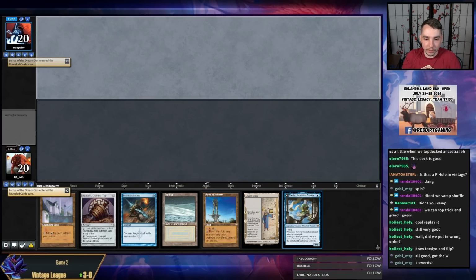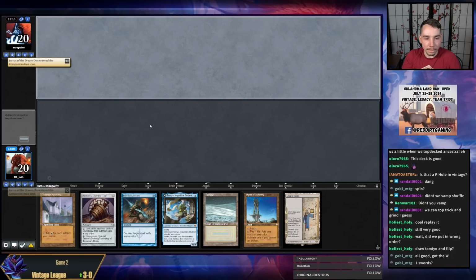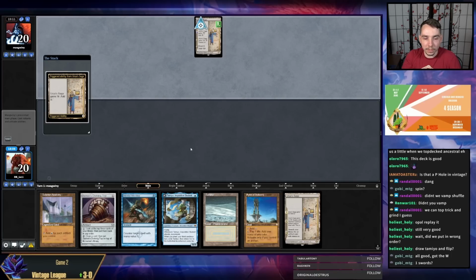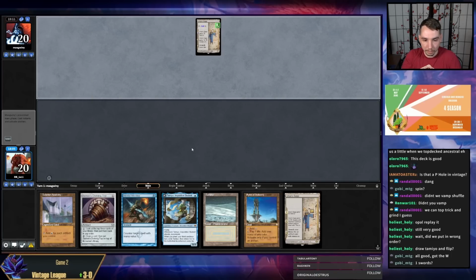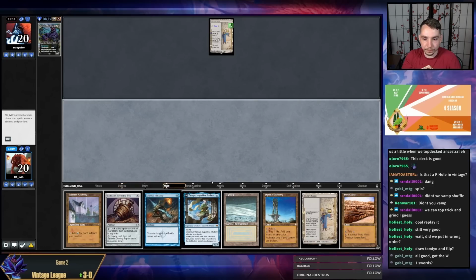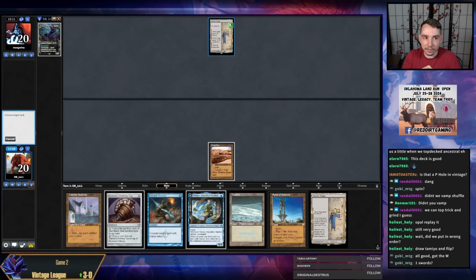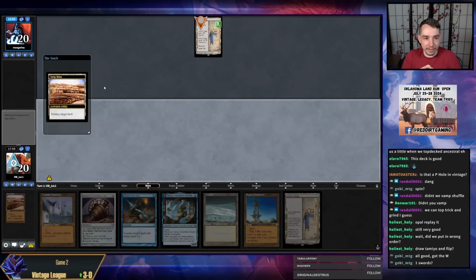This hand's pretty reasonable. Turn 1, Tamiyo, we have a Misstep. Saga Gaming. I don't have Wastelands, though. Never mind, I have Wastelands. Just kidding.